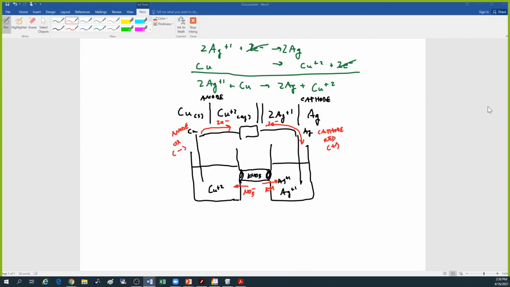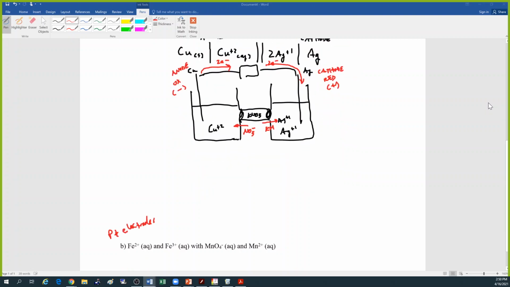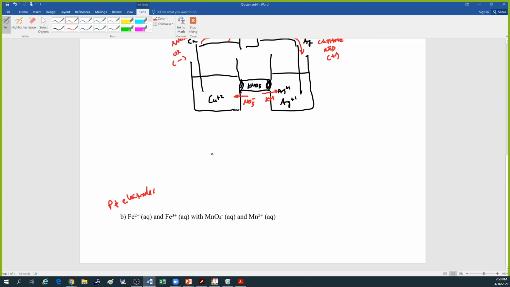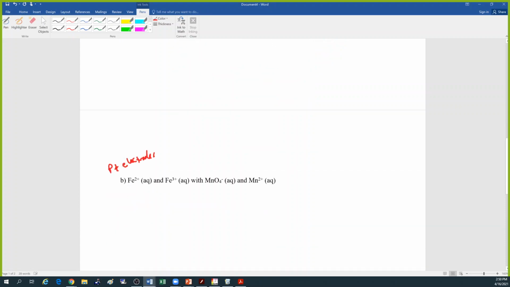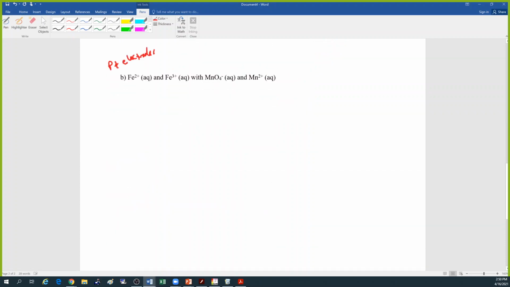Let's just try this last one, because it's a little harder because of the weirdness of it. Let me put on a new page. That's weird, a little piece of my beaker broke off. So try this one. It's essentially the same kind of problem. It's just weird because you have to use platinum electrodes and you have multiple ions instead of a solid and an ion. But otherwise, it's exactly the same problem.